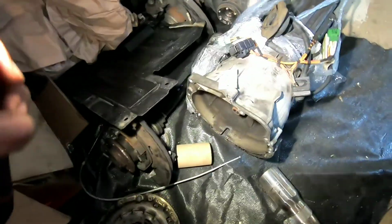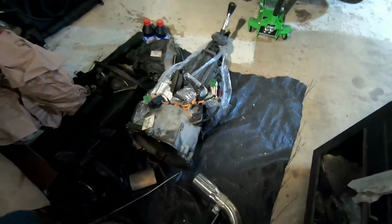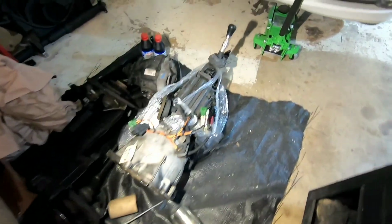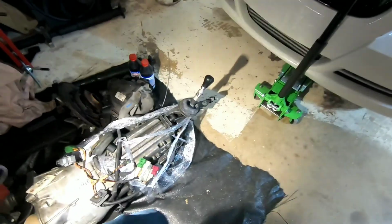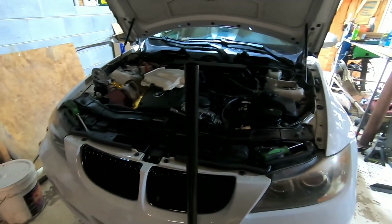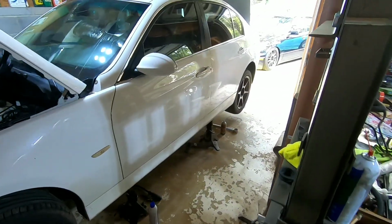Yeah, these big boy transmissions, they're supposed to hold, I want to say 700 torque. So 700 torque. And we're gonna weld that diff. That diff's getting welded. So the fast street car BMW is going to become a drift car.